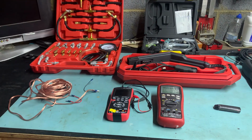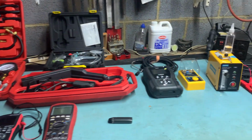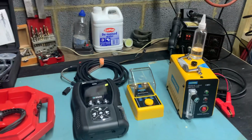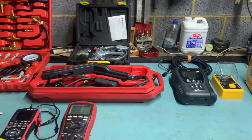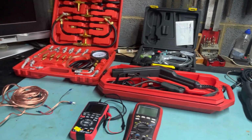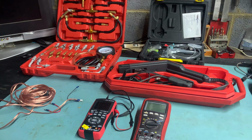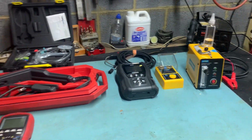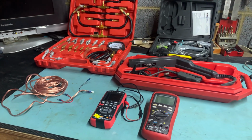Okay, so I'm going to show you all of the diagnostic and test equipment that I use to troubleshoot the Bosch K-Jetronic fuel injection system used on a DeLorean and Porsches and Volkswagens and what have you. Most of this stuff is borrowed and belongs to other people, but I scooped it all together to troubleshoot a DeLorean.